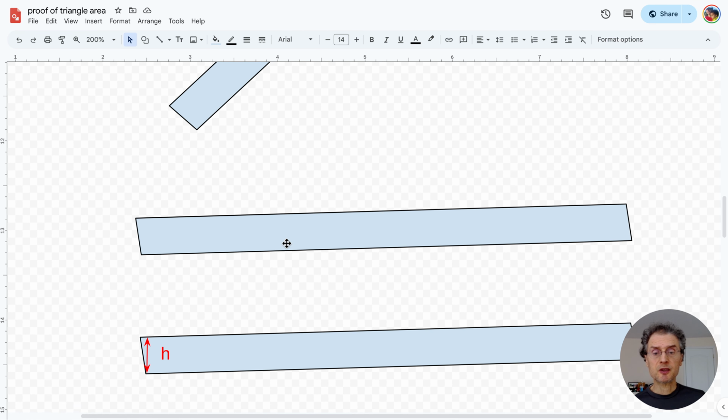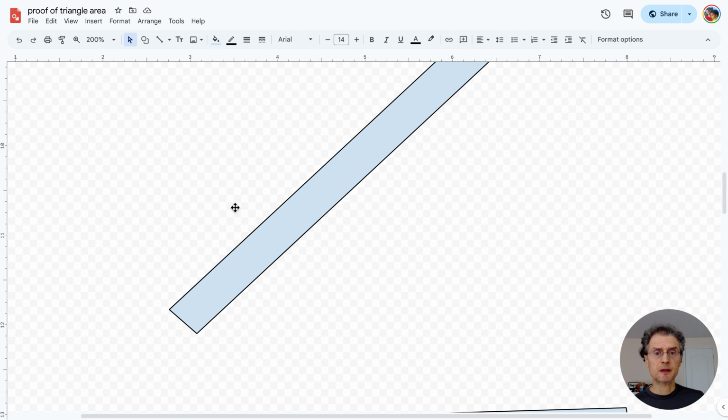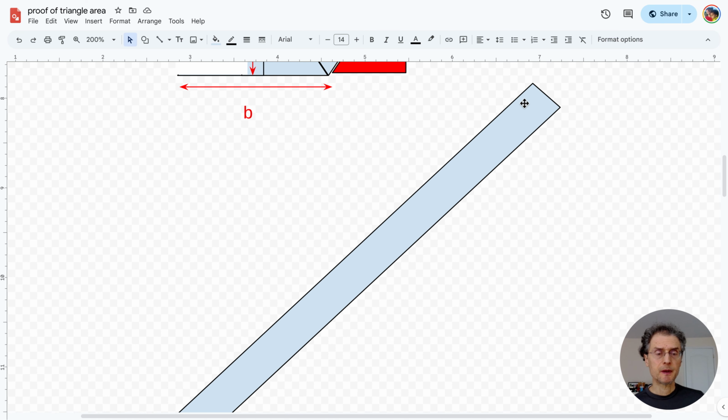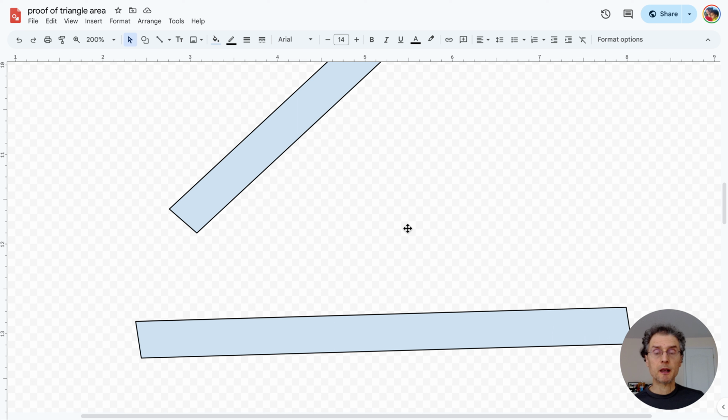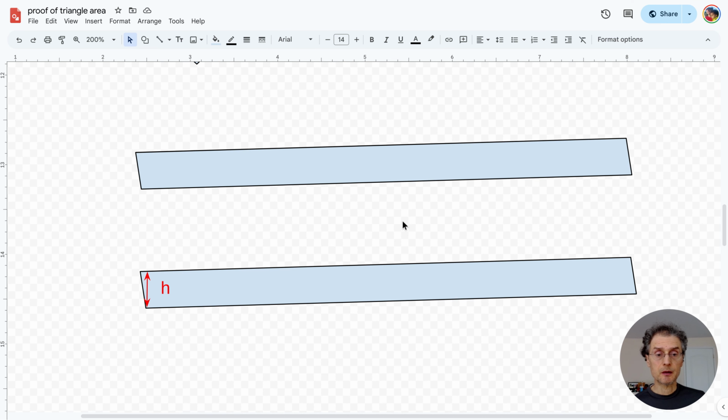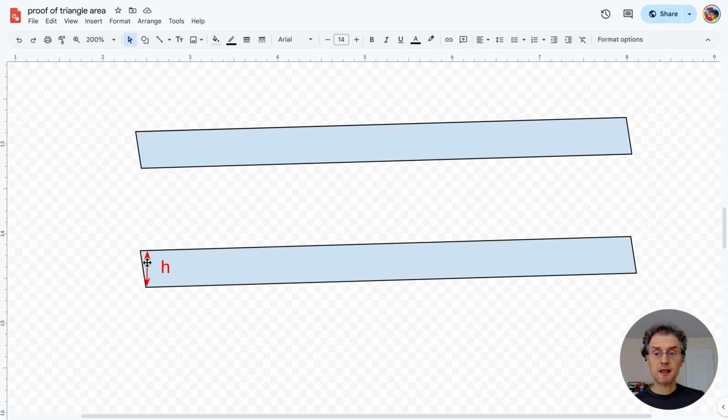The thing you want to do is turn it on its side. So don't have the side that's going to end up intersecting with the base be off the base, right? You can do that, but it just makes it harder to visualize. So you just turn this, because obviously if we used it like this, we'd first have to turn it a little bit to get a right angle, to get it parallel to the horizontal, right? You want one side to be horizontal to make it visually easier. We've turned this somewhat horizontal, and you see that this is the height we're going to use, and we'll move this little triangle over to here, and we'll get the equivalent rectangle.